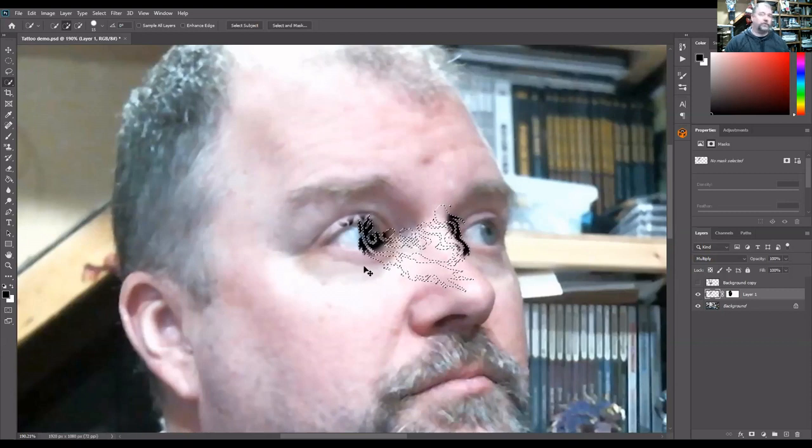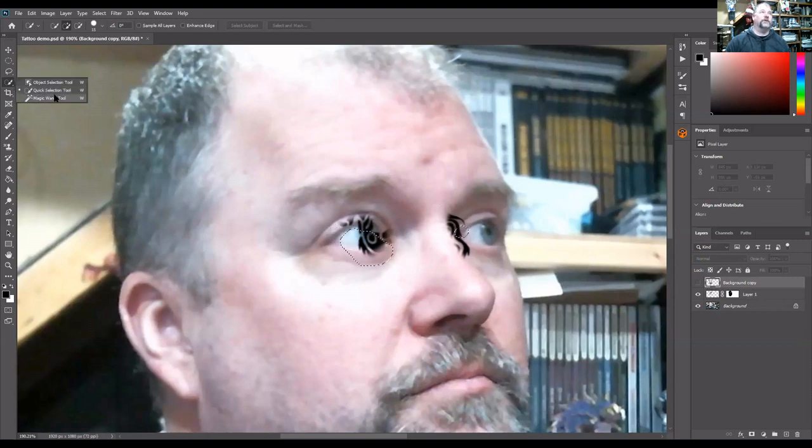So we're going to go Control D, come up to this image, and we're going to select. And notice how it's letting me do a different style selection because it's not looking at the tattoo, it's not looking at the original face, it's just looking at that eye, and that zone is blurred out. So we're going to come up here and go Quick Select, and I'm going to take this piece on Quick Select.